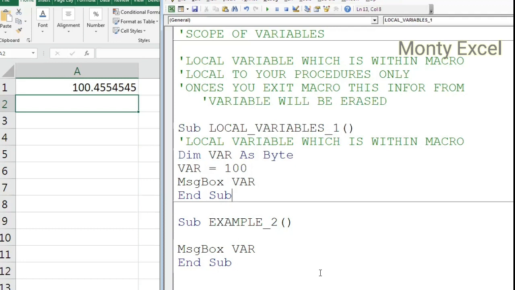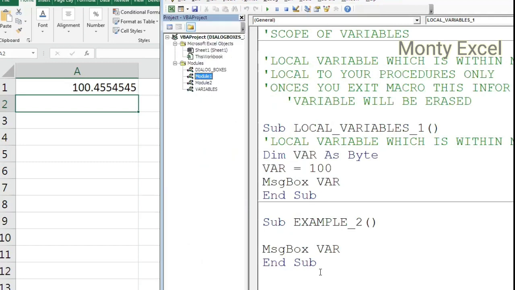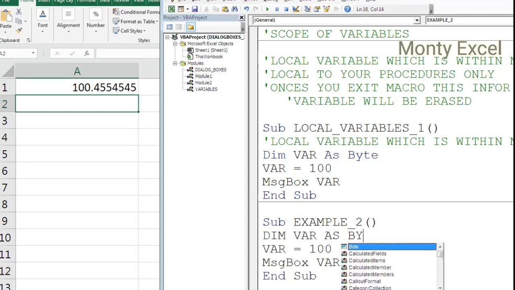Now, the question is, sometimes you want to declare a variable, but you want to consume it throughout your module. What is a module again? I'm sitting in module 1. That means whatever variable I declare in this module, I want to use throughout the module without fail. Right now, if I want to use this variable again, I need to declare var equal to 100, and before that, I need to say dim var as byte or something, because I'm repeating my task here.